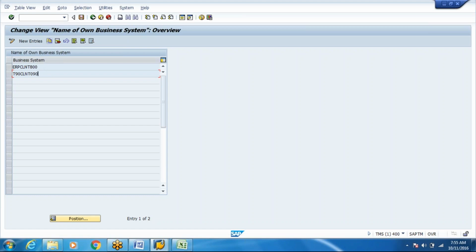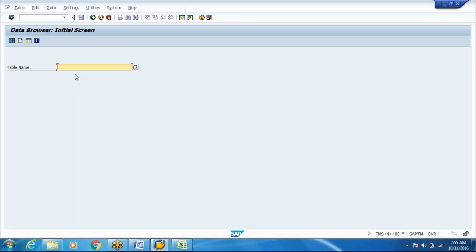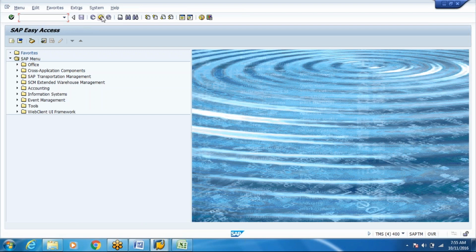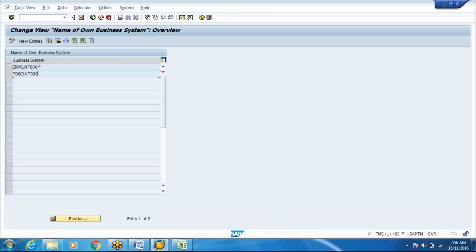I think if I have some delivery table, I can show you. No, probably most of them have to search. So basically, any delivery at table level will store the business system.